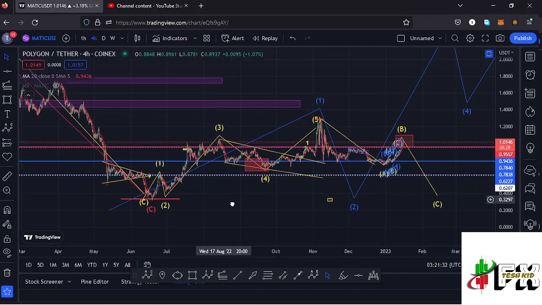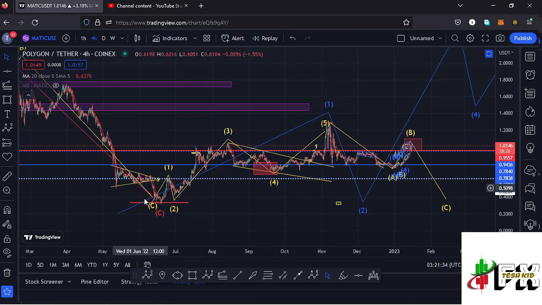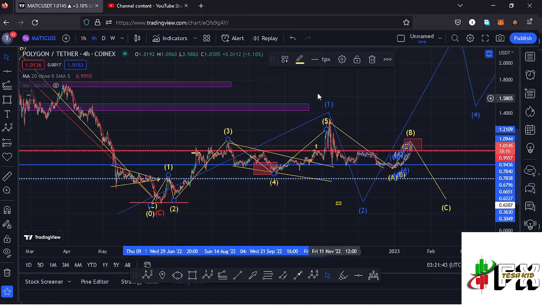You can see that Polygon Matic, from these low prices that we had been trading within, saw a very nice bounce to the upside, obeying the Elliott structures, where I have this Elliott structure in yellow having the wave 5 completing the formation of that higher Elliott count 1 to the upside of this Elliott structure that I have right here in blue. That is so because a first wave to the upside is an impulsive wave, and we expect to see fractal waves in formation within that higher Elliott wave count 1 to the upside.